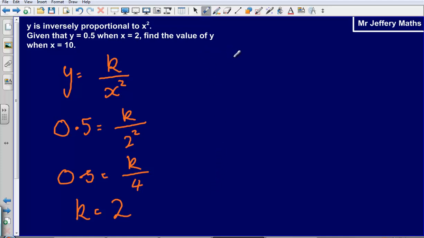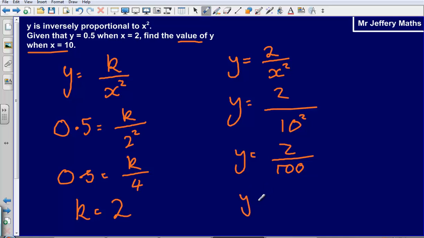So I have got a formula now for this relationship that is inversely proportional. And I can say that y is equal to 2 over x squared. I have figured out what k is equal to. Now it asks me to find out the value of y when x equals 10. So y is equal to 2 divided by x is 10, 10 squared, so y is equal to 2 over 100. So what we can say then is y is equal to 2 divided by 100, 0.02.